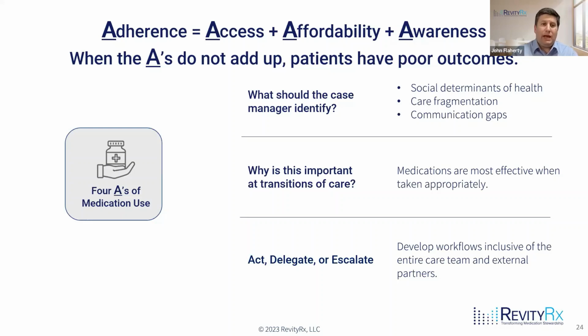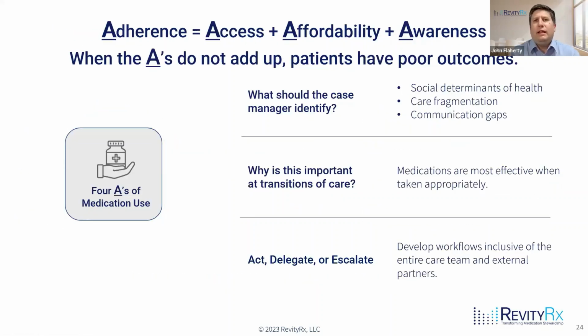And are there communication gaps? Is the patient going to go to a primary care office or a specialty practice that's not affiliated with the organization that they just left? So there's a likelihood that records may not immediately transfer over, or there's a communication issue between the patient and the care team that requires the use of a translator who may be a family member, and that family member isn't always available. These are things that we can think about and help us to identify maybe one of these A's is affecting the patient's ability to be successful with their medication use.